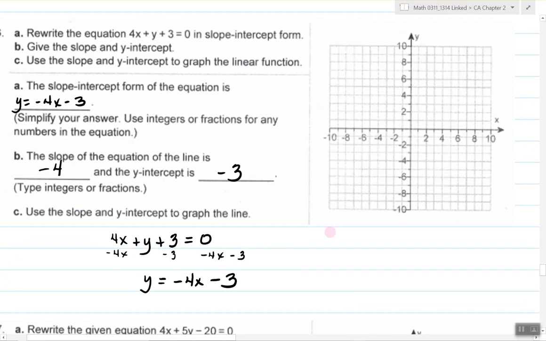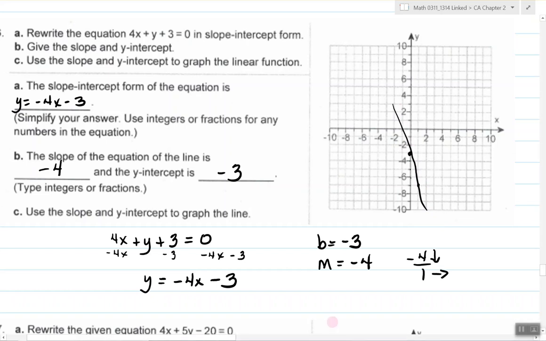Okay, so remember, you decided b was negative 3. That's where you begin on the y-axis. The slope is negative 4. I'm going to write that as negative 4 over 1. That tells me to go down 4 and right 1. So I begin at negative 3. From there I go down 1, 2, 3, 4, right 1. And although I can't get a straight line, you would get a straight line through those 2 points.